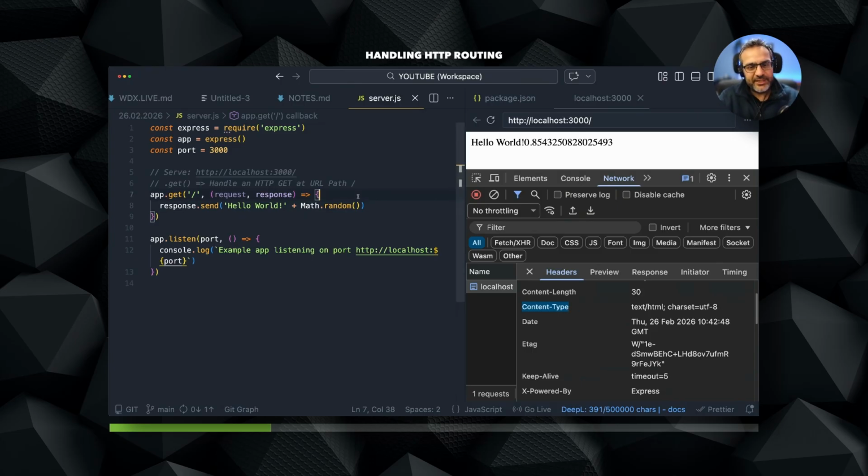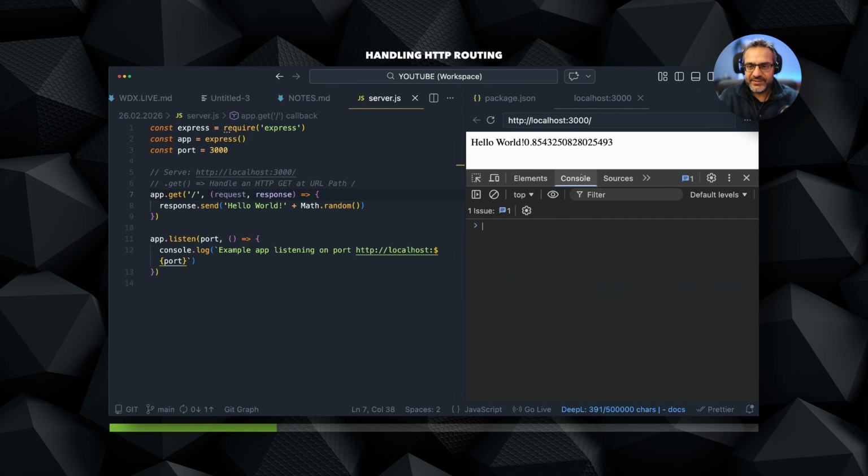In Node HTTP, we have to manually set the content type so that the browser knows how to handle this response. So straight away, Express abstracts some of the parts that we had to write explicitly in the Node HTTP module, and we get our first HTML page with a single line of code.